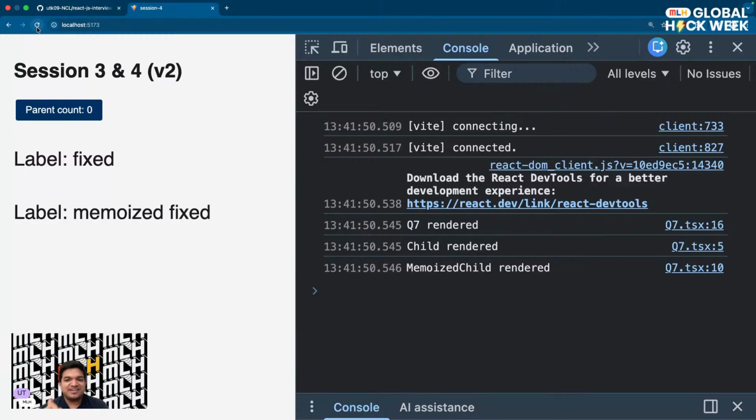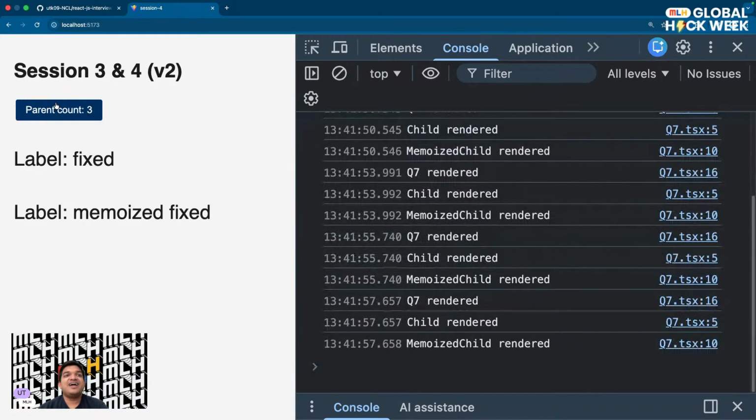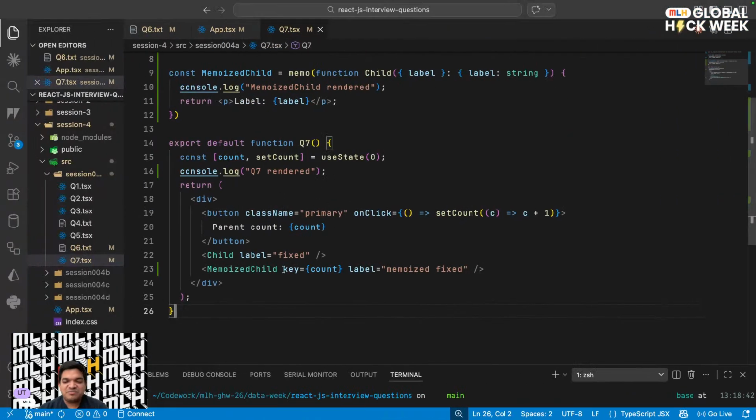So I've now passed in a key prop and I click on this. Now we are literally telling React that every time it's a new component, because a key prop basically tells it that, hey, we use key prop to reset state without using useEffect, right? That was what we had discussed.